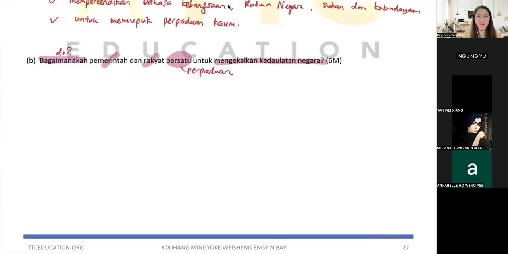Now you understand, right? I purposely chose this question because sometimes the question is not like what your textbook shows you. Sometimes they will change the Malay word. So don't panic. Read your question carefully. Open your eyes, big and wide, and see what your teacher actually wants. Perpaduan, yes, they are asking: what do you need to do to make the people united together as one?